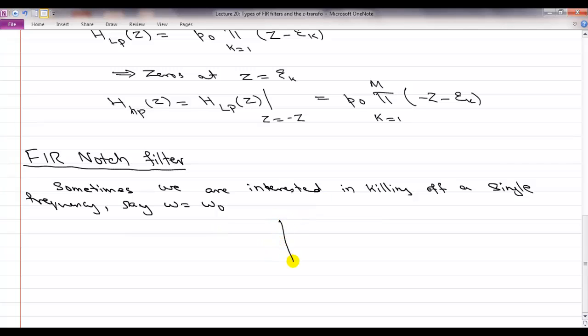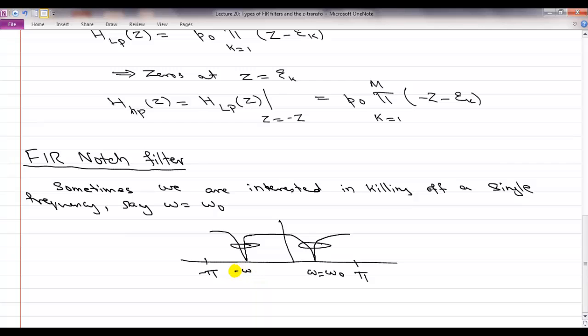A notch filter looks like the following in the frequency domain. You want it to be very stable everywhere except one location, and then you want it to be like this. Ideally, you want this region to be as small in width as possible, and that's where the notch filters get more sophisticated. But a very simple notch filter is really easy to implement given what we know about zeros. So you have a notch at omega naught and of course a notch at minus omega naught.